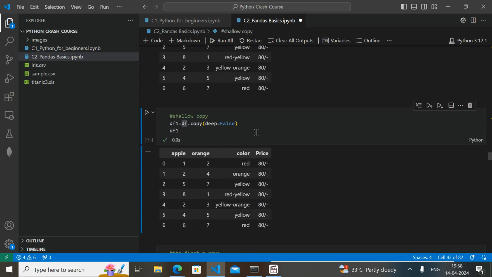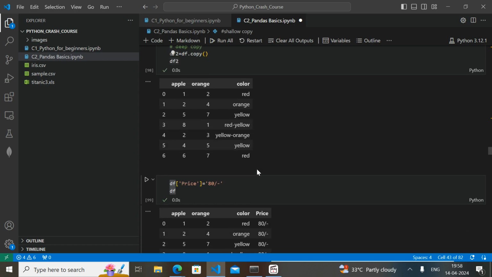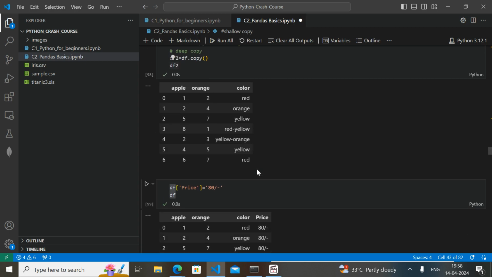Now there are two types of copies: one is shallow copy and one is deep copy. In deep copy, you just copy the data frame. If df2 is created and I change df2, it will not reflect in my df1. So this is the deep copy.